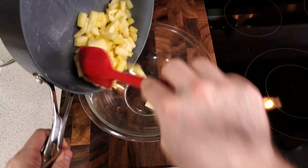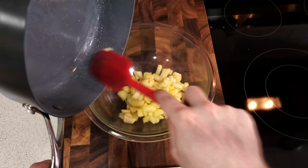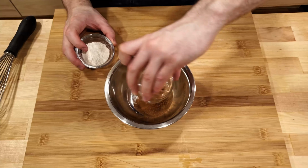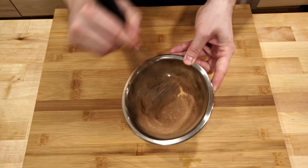Once the apples are cooked, put them in a bowl and set them aside until they are completely cooled. You can also whisk the 4 teaspoons of cinnamon into the 1 tablespoon of flour and set it aside for later use.